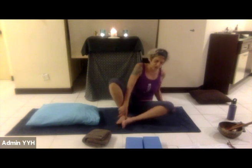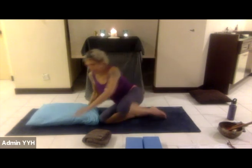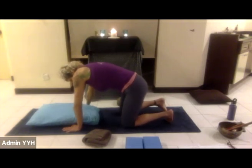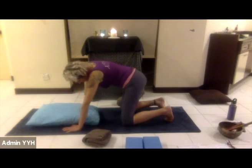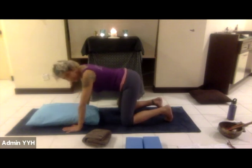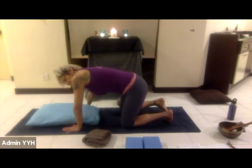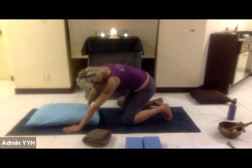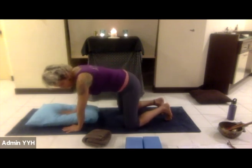And on an inhale, begin walking the hands back towards the shoulders. Draw yourself back up into a tabletop. Once again, taking any movement here and just noticing how much more open the body is. Moving into those same spaces we started with and seeing how it's changed. And we'll begin to prepare for the nidra.